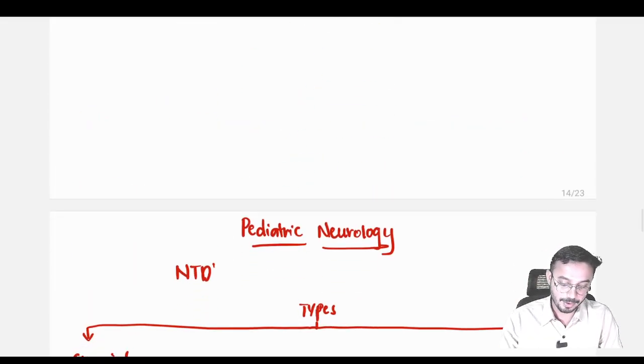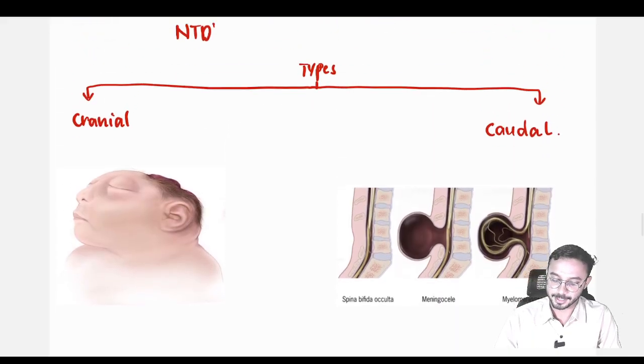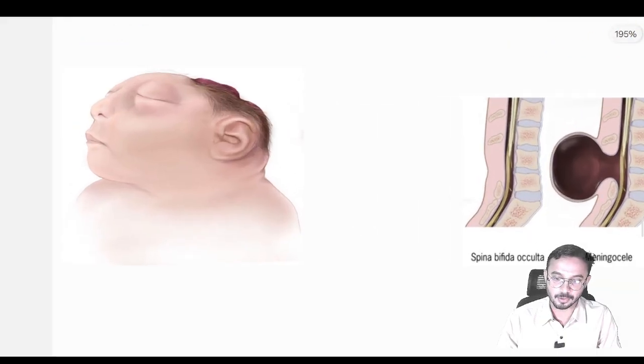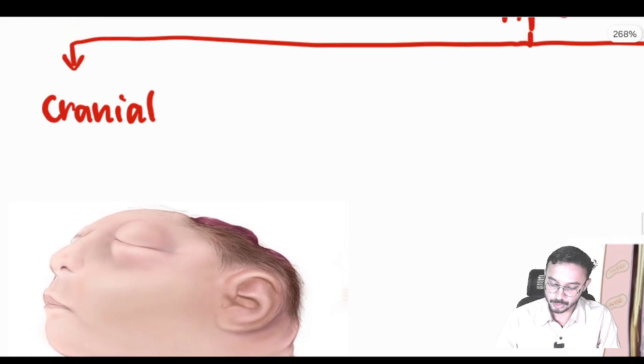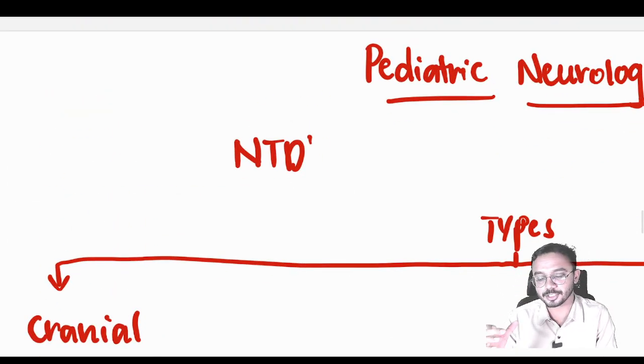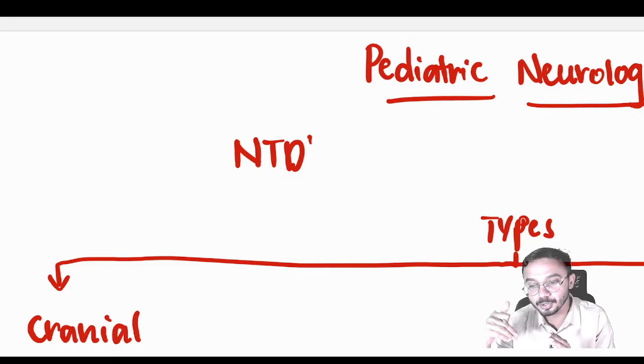And next we move to pediatric neurology. Very important, pediatric neurology. Can you look at the image over here? I'll zoom in. Let me teach you what a neural tube defect is and what actually happens. In the baby, neuroectoderm is present. After some days the neuroectoderm forms a groove, and after that groove, the neuropore will be formed.